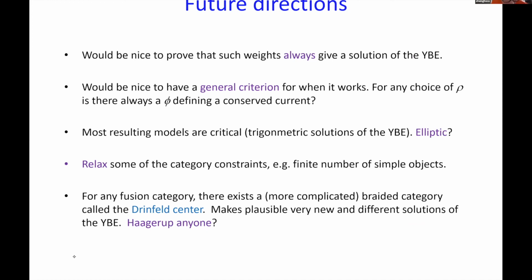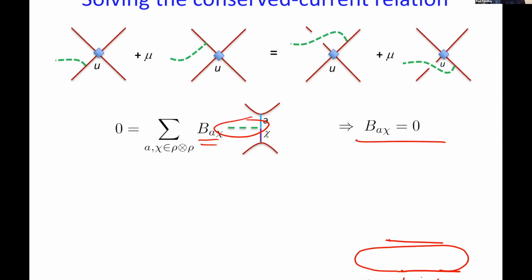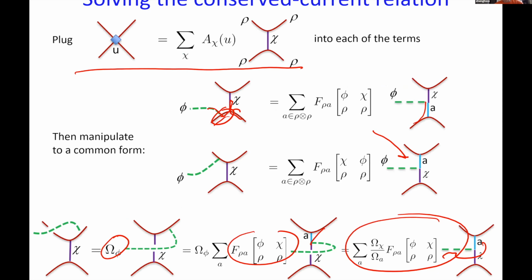But it's true that you don't need a full braiding. You only need a half braiding. That's all I use. It really is just a crutch to manipulate those things, to get everything to look the same. It's just manipulating graphs, and that was the way I found it. I couldn't think of a way to do it without ever using braiding, but that's a personal technical problem, not a systematic problem.